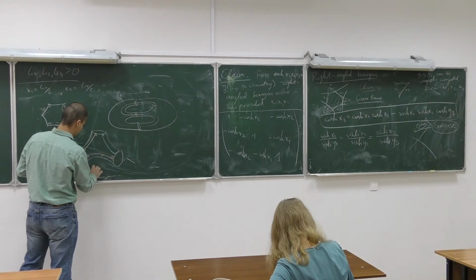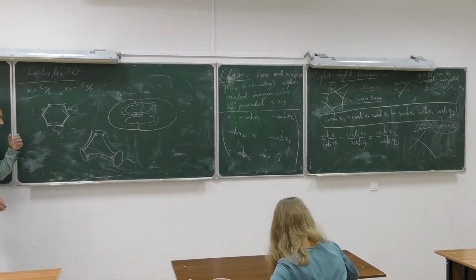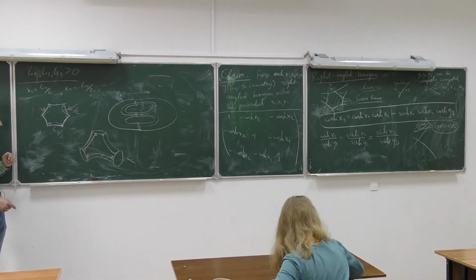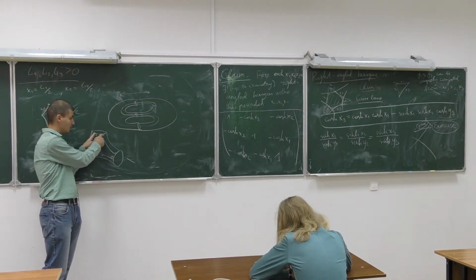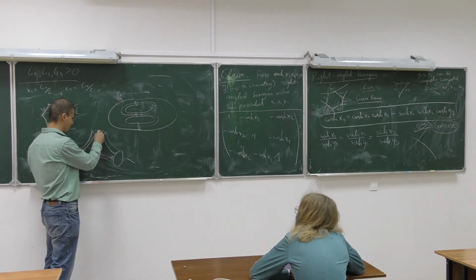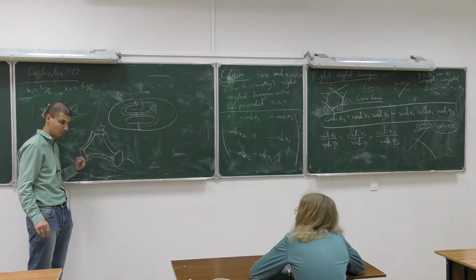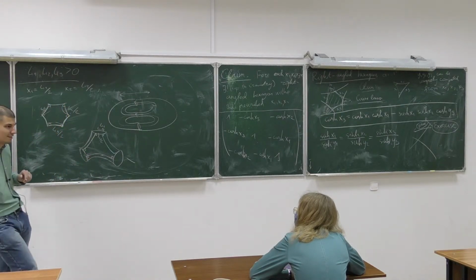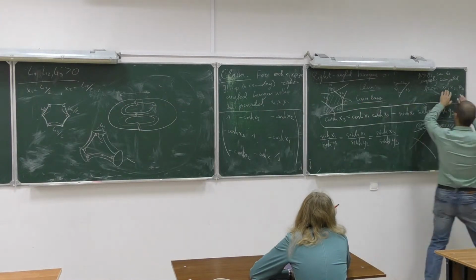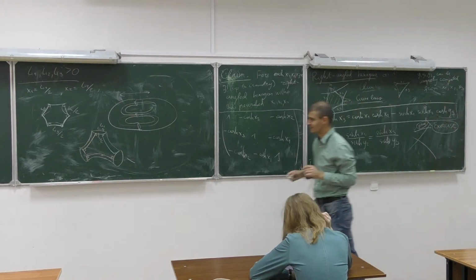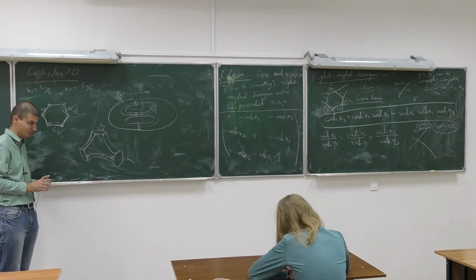Okay, so we can cut along these segments, and we get 2 hexagons. But okay, we need also another fact. We need also that these 2 points are not only different, but they are antipodal. We must have that if here is L1, then we have L1 over 2 here and L1 over 2 on the other side, and the same for the 2 other boundary components. And why does this happen? It's true again by the same fact, but now we need that the x's can be uniquely computed from the y's. So since these blue, red and y sides are equal, then the other 3 sides also must be equal to each other. So we indeed have this.